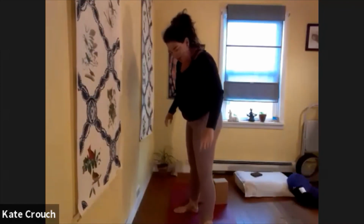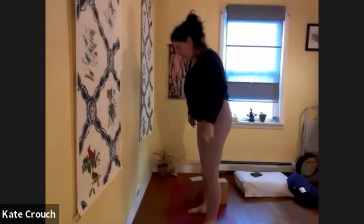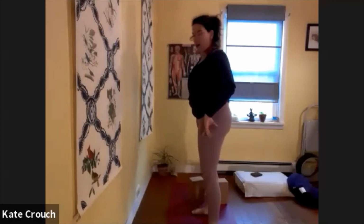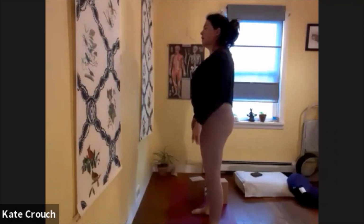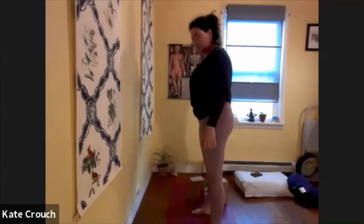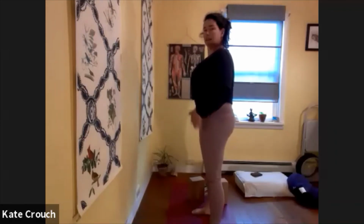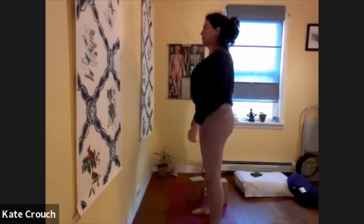So this time, take your feet back to where they were for your downward facing dog. Like I said, they're about probably a full foot length away from the wall, so a little bit further away. Feeling that Tadasana. Soles of the feet press down, reach to the crown of the head, lift the navel. I think I'm wearing a shirt where you can tell that I'm actually lifting the navel. And then we'll inhale, sweep the arms up.